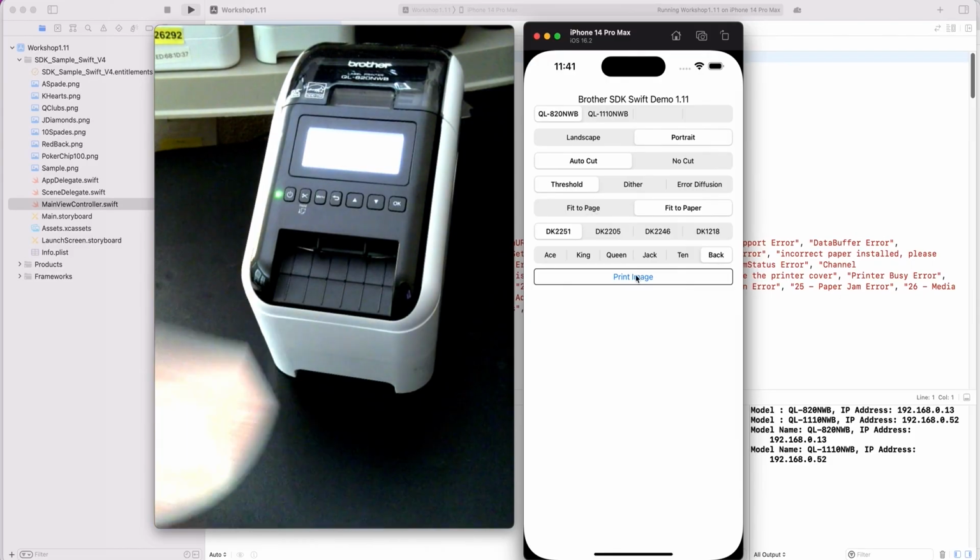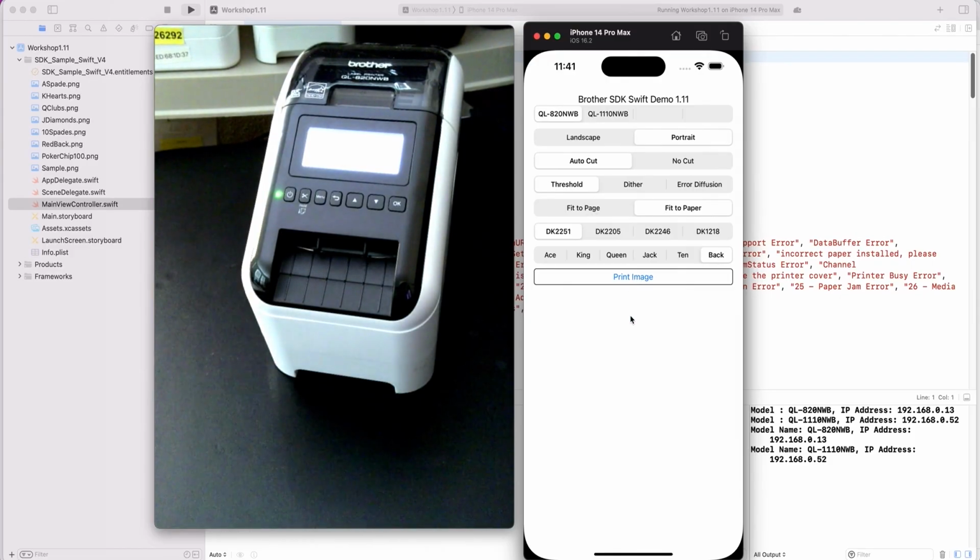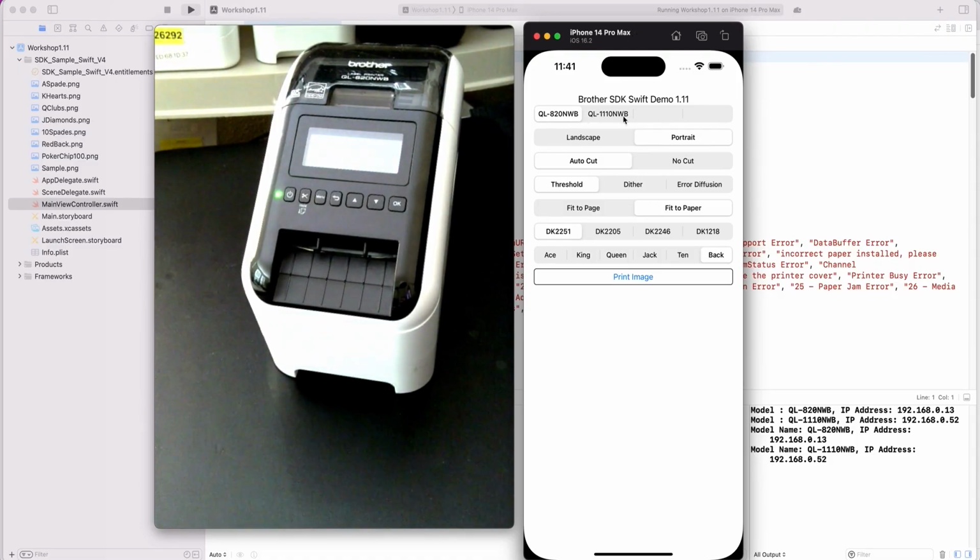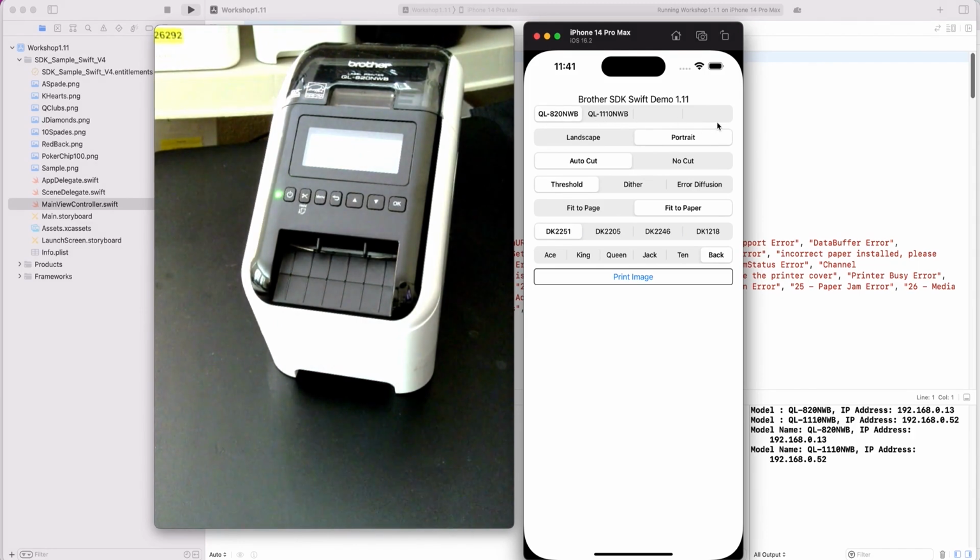All right, let me give you a quick summary of this app. First of all, the first row here displays up to 4 QL printers that are identified in your network. In our case, we have the QL820NWB and QL1110NWB identified and displayed here.